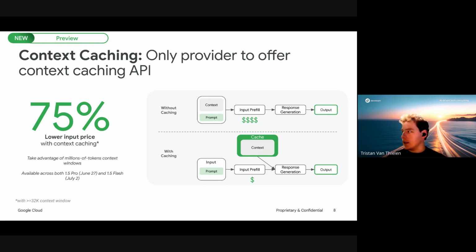So how can you imagine that working? Let's say you have a huge data set of research papers, for example, and you want end users to be able to answer questions about those. Then what you can do is you can actually cache those research papers in the context cache. So you process them once, but you can generate a lot of responses from the same cached context. So that drastically saves you time and money. Do note that this is only available as of when your context window is big enough. So you cannot do this with a context that's only like 30 sentences. That's not cost effective. So this is really aimed at big catalogs of information.